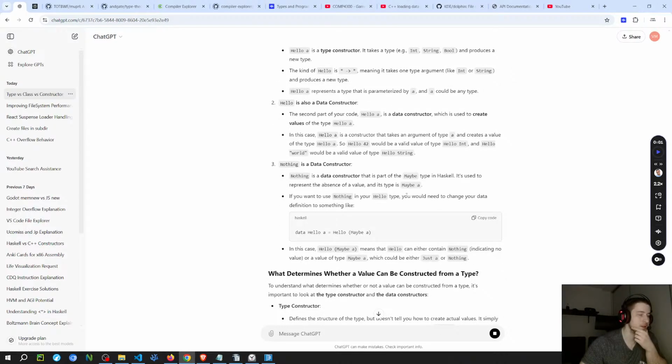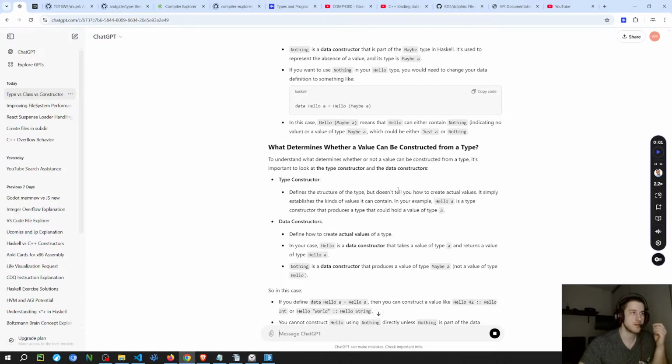So I think this is the thing that is confusing me the most: how do you know? Because the way I'm thinking about it in Haskell is that when you have these letters here, it's as if they're generic templates in C++. So it's just a generic thing that can be replaced with anything. But the question is, what does it mean to have a value that is constructed from that template? Because if you don't have any specification, then can the value be anything you want? And then what does it mean for the value to be anything you want?